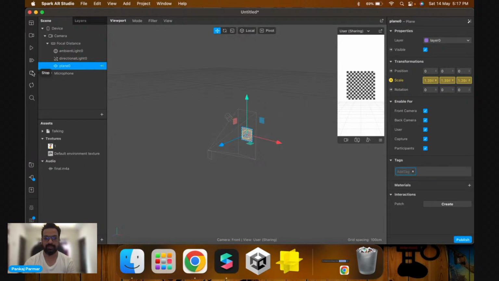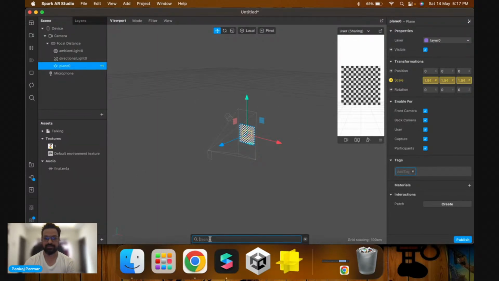Here you can stop and then play. Here I am just stopping and this is restart, so your effect will restart. This is where you reset your effect.